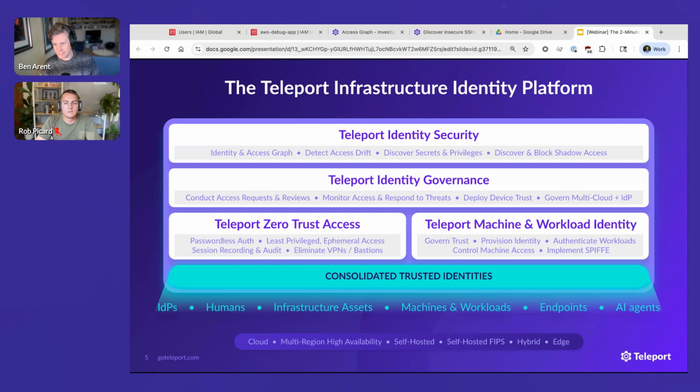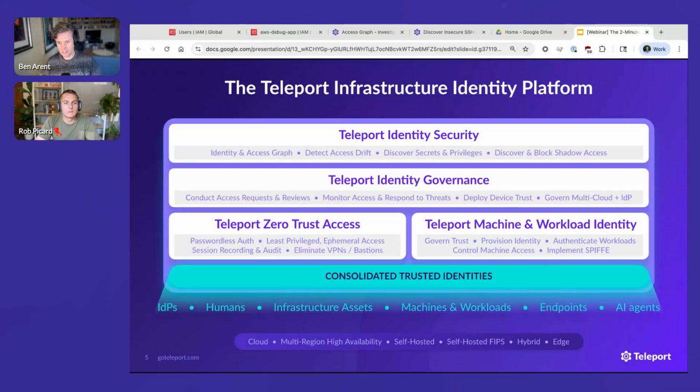And when I started 6 years ago, this was just SSH and Kubernetes. Now we support applications, Windows desktops, and a whole range of databases. Basically, any infrastructure resource you'd want to access, you can access with Teleport Zero Trust Access. And as we had the flow for development teams and users accessing resources, we found that people loved the user experience and the connectivity and the zero trust aspect, that they also wanted to add machines into the same flow. So you can take the same short-lived approach of zero trust access for machines and workload identity.